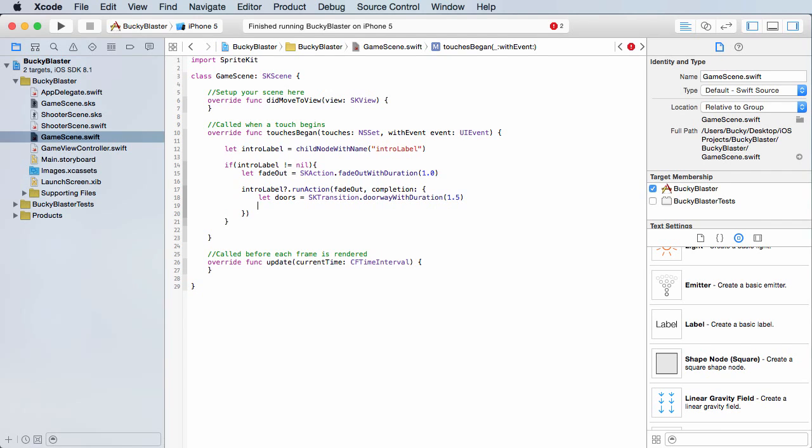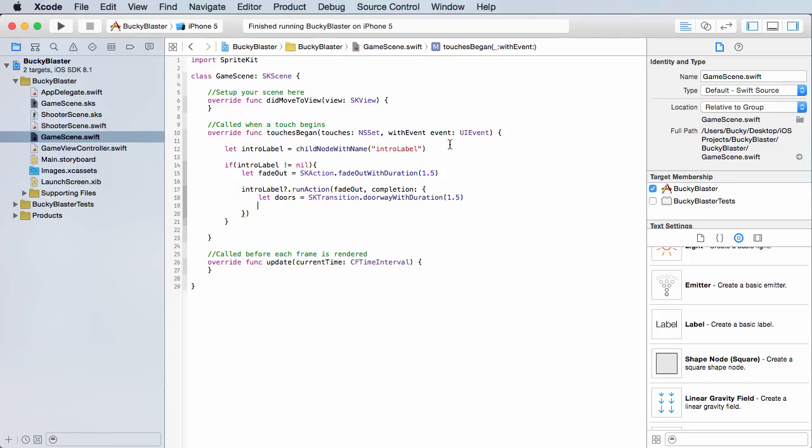I know the frame rate on my screen recorder is kind of weird, so I'll try to slow everything down. Let me put this to 1.5 as well. Again, you might want to put it a little faster whenever you're actually making a game, but I just want to make sure that you guys can see it on YouTube.